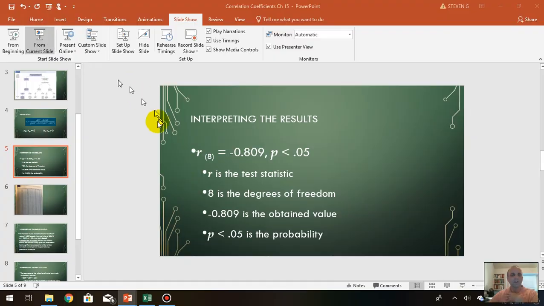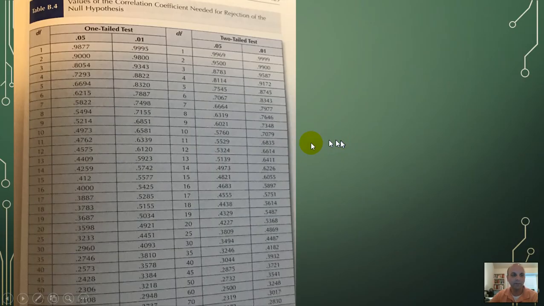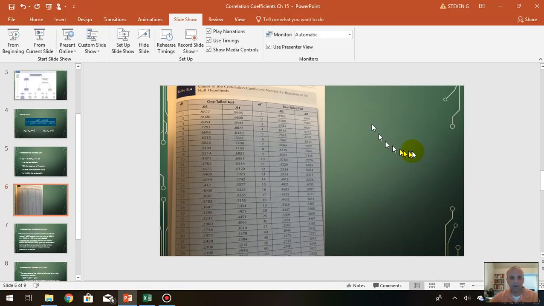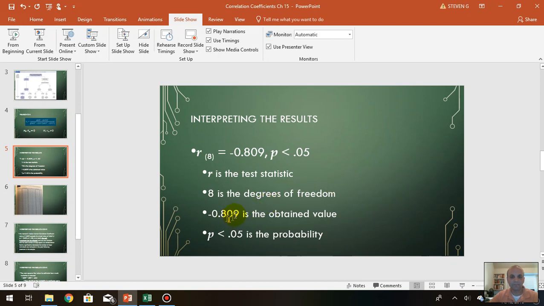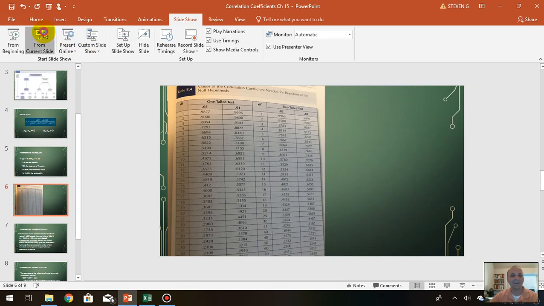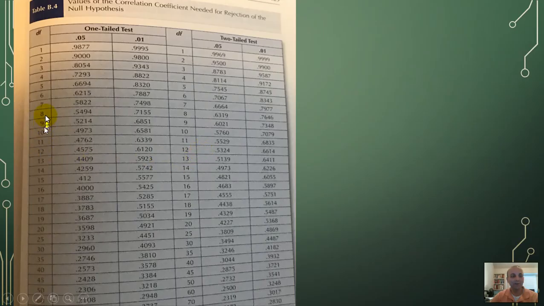Now, when you go to the table, there's one in your textbook. We'll look at the degrees of freedom here. We know that it's 8. And this is a one-tailed test because we're looking at a direction, right? Time in rehab should decrease marijuana use, right? So this is the obtained value of negative 0.809, and that should exceed the critical value here.